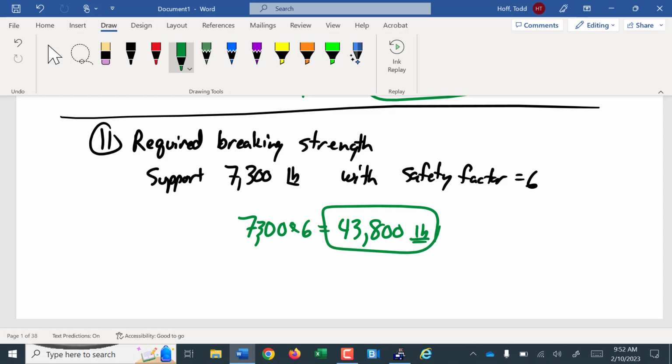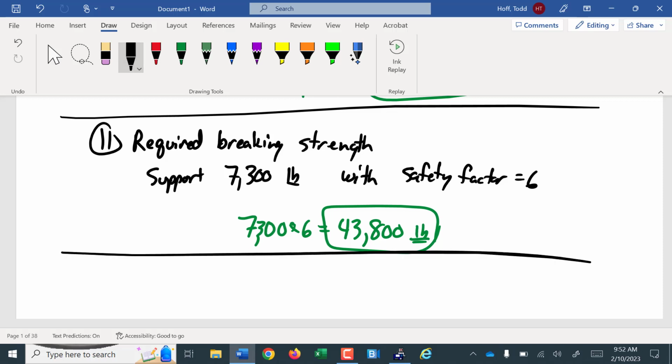I didn't ask you to do this next part, but on page 157, they've got your rated ropes there. I didn't say what kind of rope, fiber core or anything else like that. But to have a minimum of 43,000, if you're looking at a steel fiber core, it looks like 3/4 inch is your minimum diameter. Any questions so far?